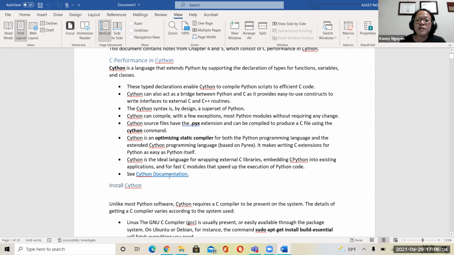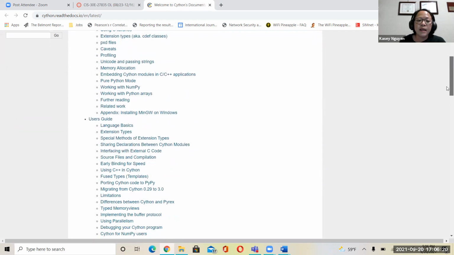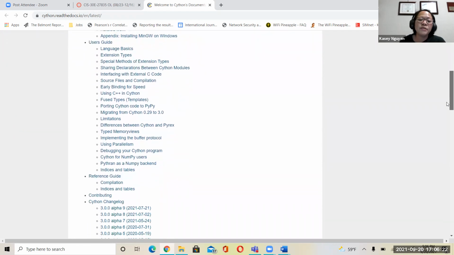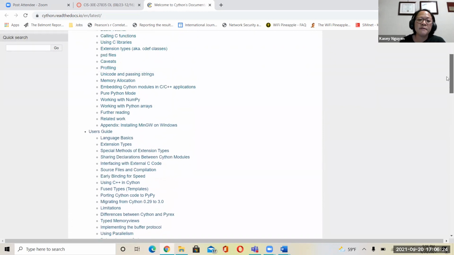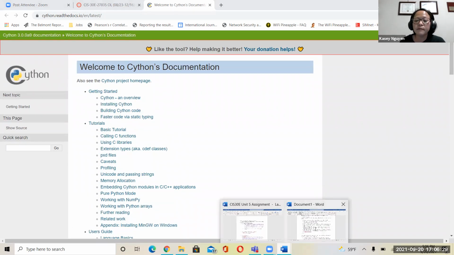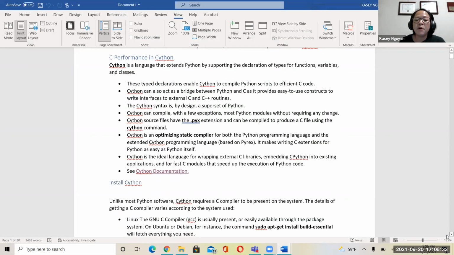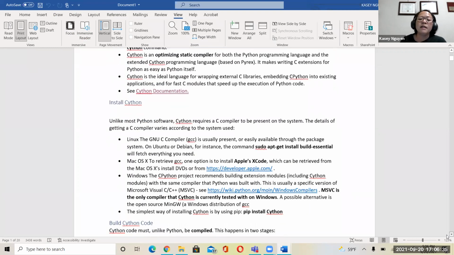And you can refer to the documentation, and there are resources and tutorial, as you can see here. There are basic tutorial on how to use, we're going to touch on static typing, and then how to work with NumPy and arrays and additional information with C++, as you can see there. Okay, so I provided a link for you to look at. I recommend that you take a look at the library and find out more how to use it.